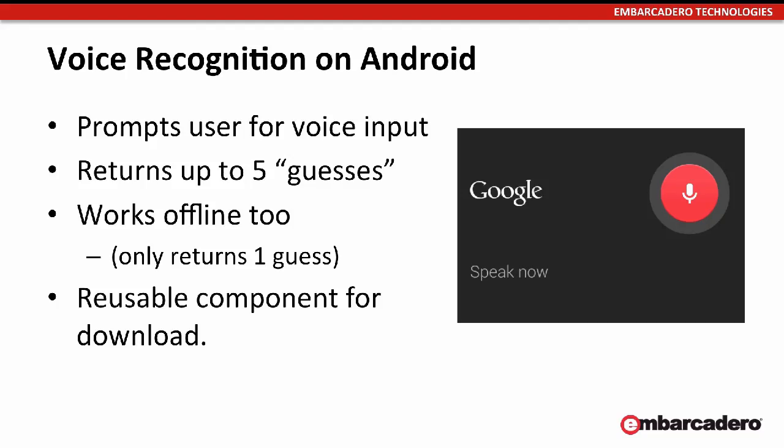So you can also do voice recognition on Android in general. I've created a reusable component that you can add, and you just say listen, and it pops up that dialogue like you see that pops up over your app, and then the user can talk, and as soon as they stop talking, it goes away and fires an event back with up to 5 guesses. This will actually work offline as well, and offline it only has 1 guess, and it's not as good a quality because it's not taking advantage of Google's massive cloud full of voice recognition hardware.